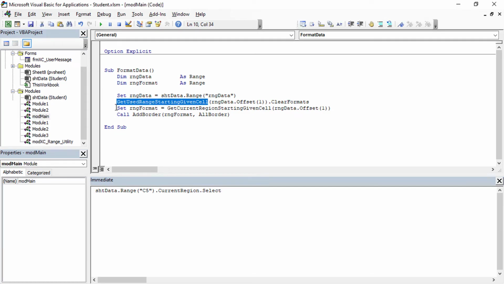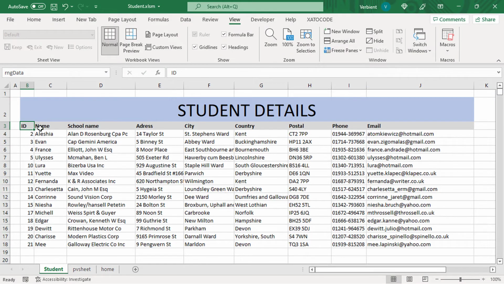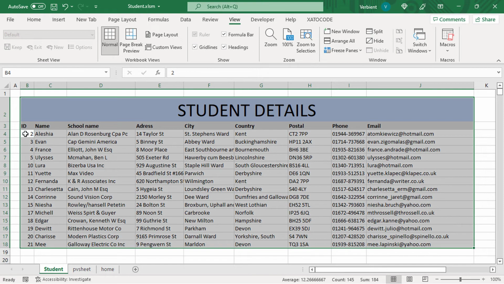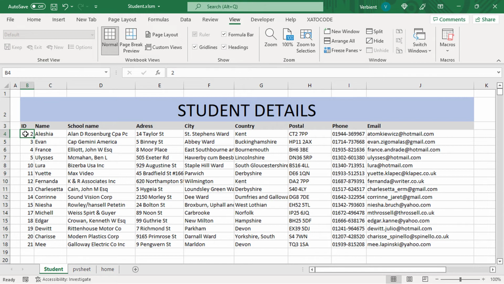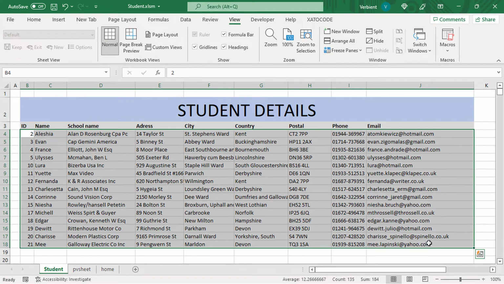And then I am holding a range, and what range am I holding? GetCurrentRegionStartingGivenCell from rngData.Offset(1). So rngData.Offset(1) is this, and the current region of this cell is this, but GetCurrentRegionStartingGivenCell only selects the current region starting from the given cell, so it will select from here till here.